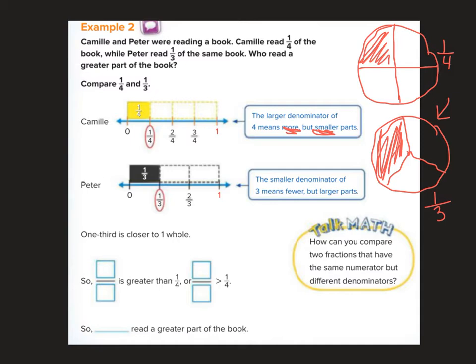But if I have a pizza and I cut my pizza into 4 equal parts versus if I cut my pizza into 3 equal parts, which one has a bigger piece if I'm eating one? If I eat one piece of this pizza versus one piece of this pizza, I ate more if I ate 1/3 of the pizza than if I ate 1/4. Do you see how that works? This works when our numerators are the same number. Then we can look at that denominator and remind ourselves that the bigger the denominator, the smaller the pieces that we're actually eating or looking at.